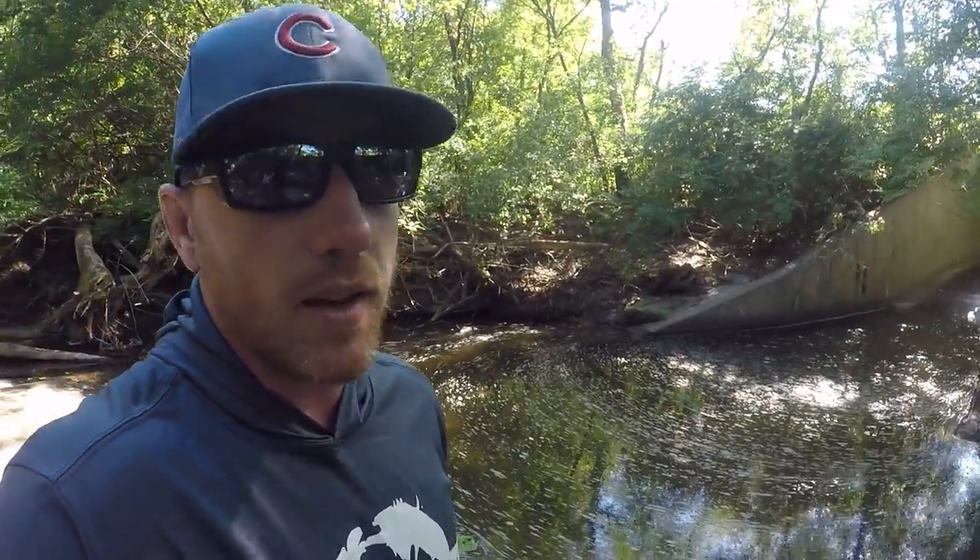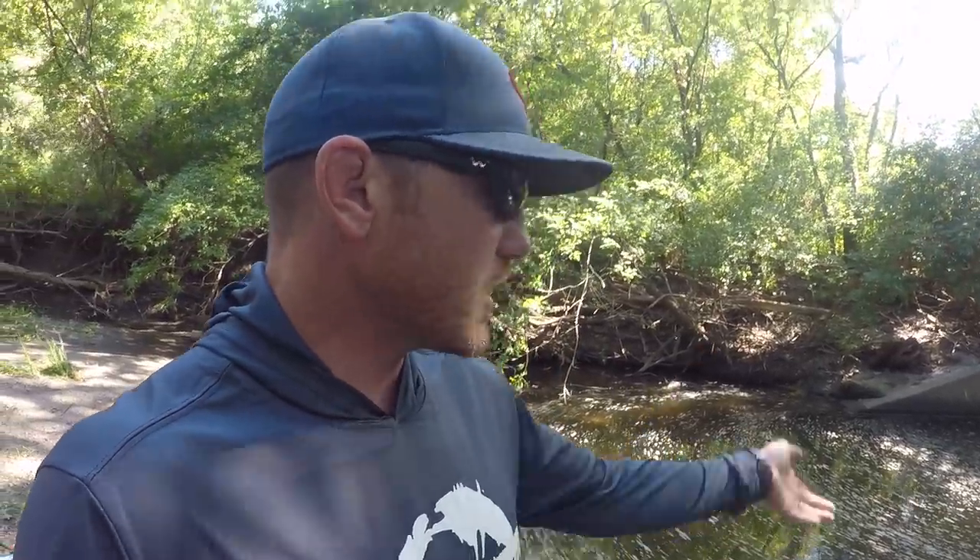Oh hey little buddies. River rats, I got a few baits but I feel like they're a little lonely. Six does not make a bait party - we need like 20, so let's go catch something. I'm gonna start out chucking the worm and a bobber for some creek chubs, and I'll throw the net and see what happens.